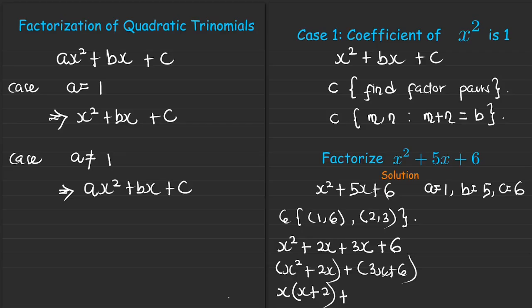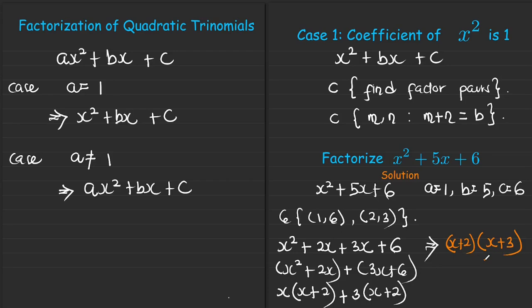What is their highest common factor? That is the 3. So 3 times what gives us 3x? That is x. And 3 times what gives us the 6? That is a positive 2. So we can easily conclude that since this bracket is the same as this bracket, we write that out first, so that we have x plus 2. Then the coefficients that are left would also be in one bracket. That is x plus 3. And this here becomes our final answer.